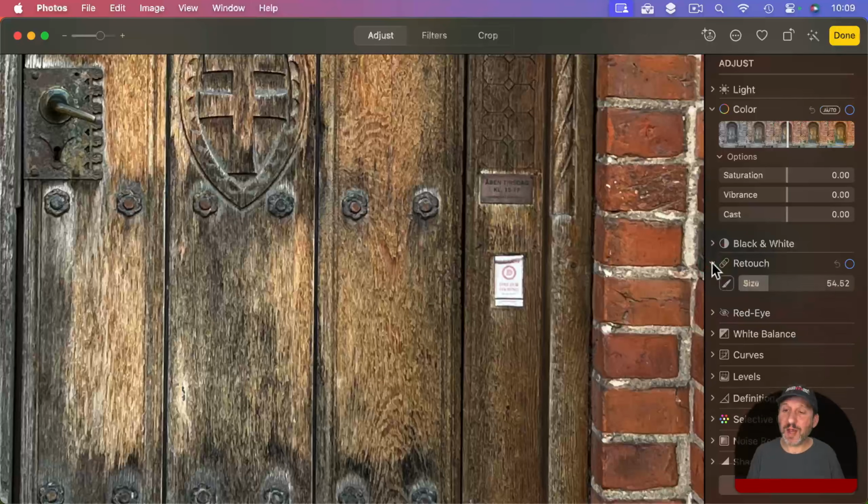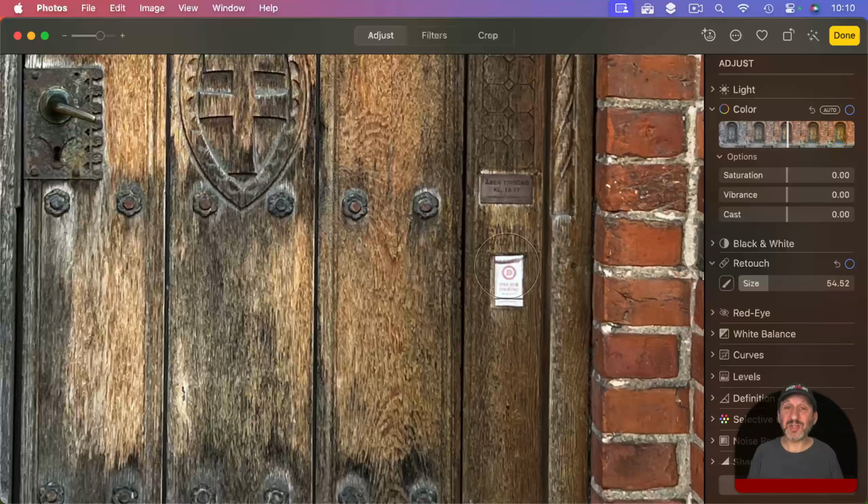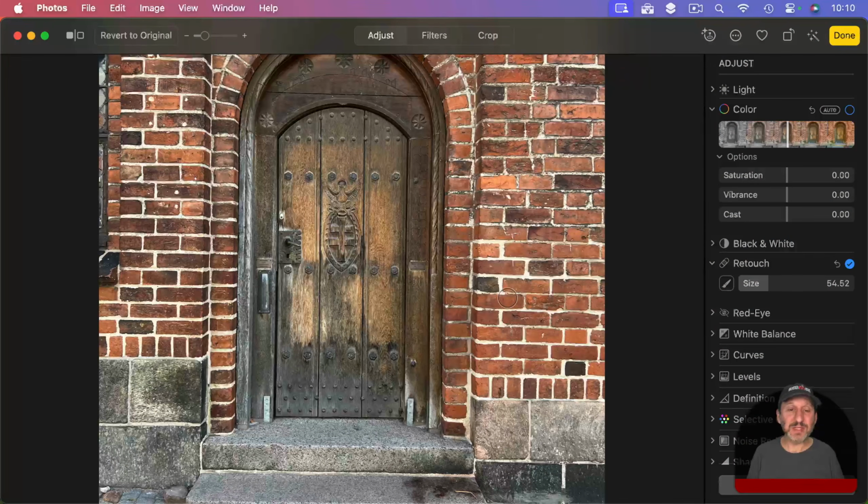I'm going to open this up and I'm going to click on this button, the little paintbrush. Now I've got this circle that I could use. Notice I could adjust the size of the circle. I want it to be just a little bit bigger than what it is I'm correcting. So I'm going to drag down with this and cover that area and then release. And it's going to try to get rid of what was there and replace it with a similar texture. Now you can see how nice of a job it did getting rid of that blemish on this old door.